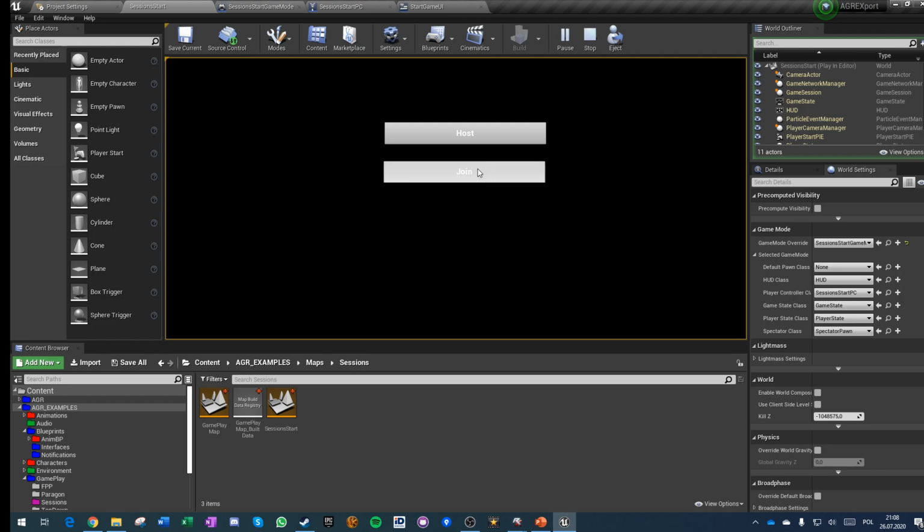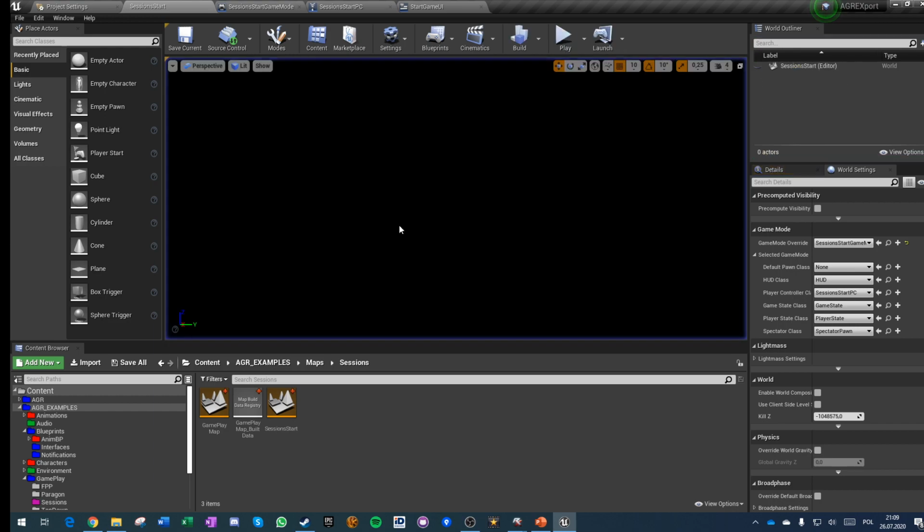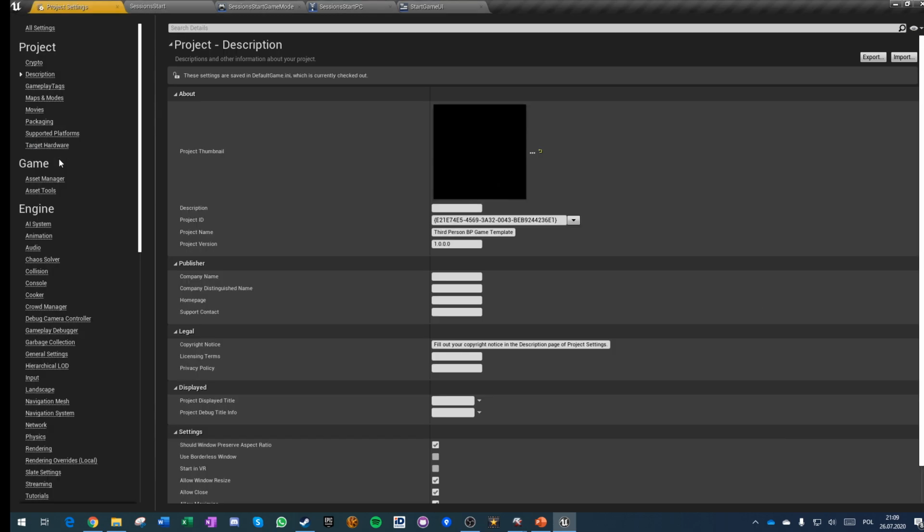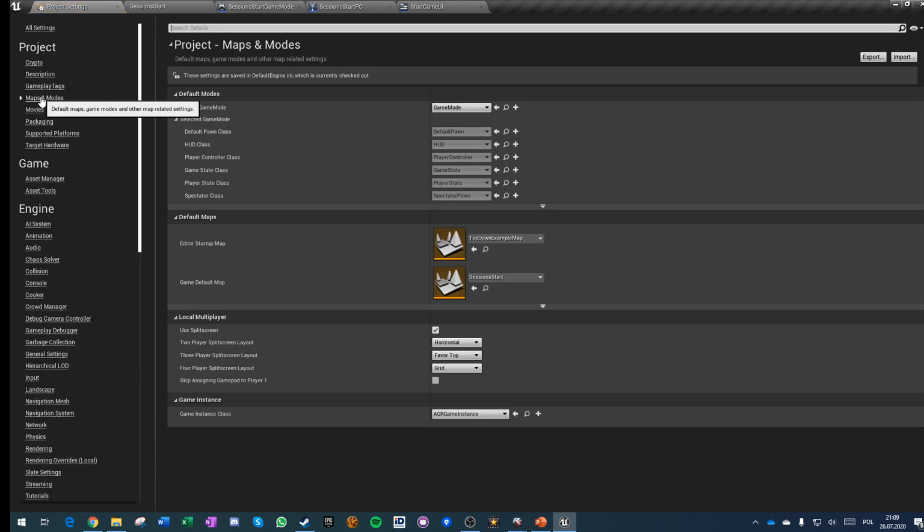And then once we join a game, we would, from our controller, load those data, push it to game mode, and from game mode, the game mode would deal with the replication and setting our game state. Because the game state and player state should, it doesn't have to, but should be managed by the game mode itself. Okay, let's now go and talk about project settings, maps and modes.